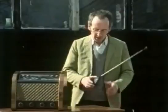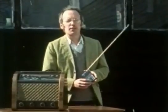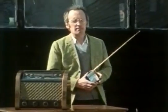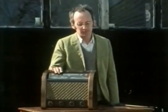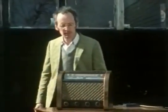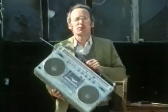Domestic radios have also become much more sophisticated. Many now have automatic push-button tuning, and the sound quality can be very impressive, particularly in stereo FM. But despite this improvement, radio has really been eclipsed by television and other modern marvels, and radio sets aren't the important prized possessions they once were. In fact, the whole idea of a separate radio set is rather disappearing. Radios now tend to be combined with cassette tape recorders or alarm clocks or hi-fi systems.